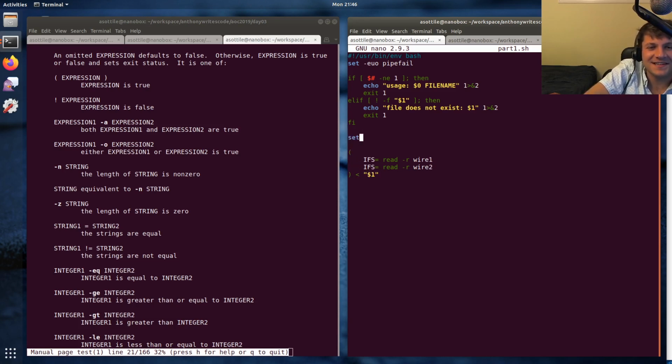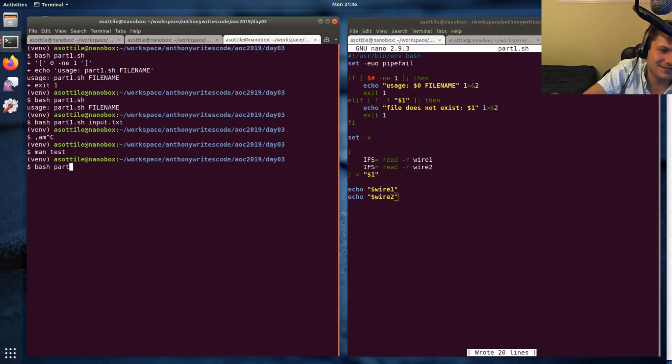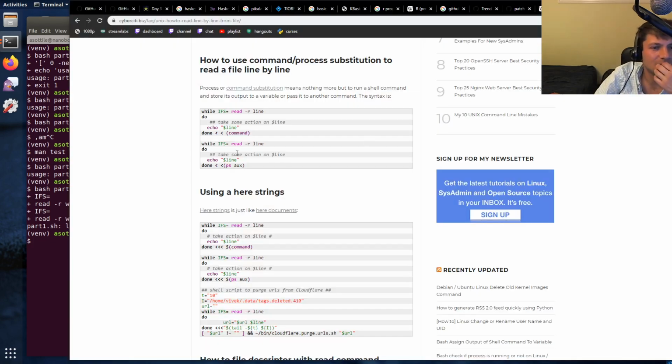We're gonna set -x now, though. Have we successfully read from a file? Let's see. Wire 1 unbound variable. How is this supposed to work?